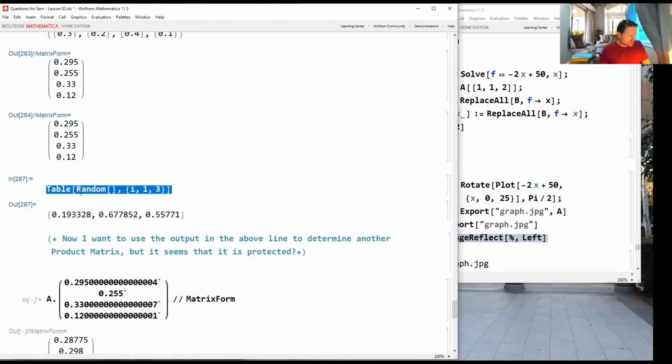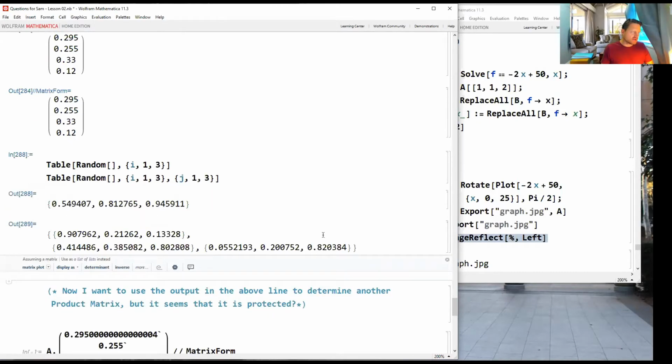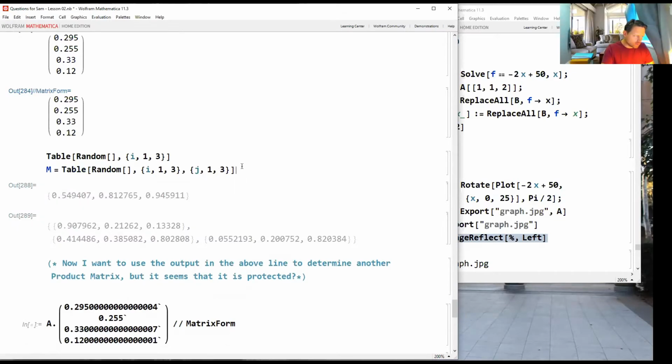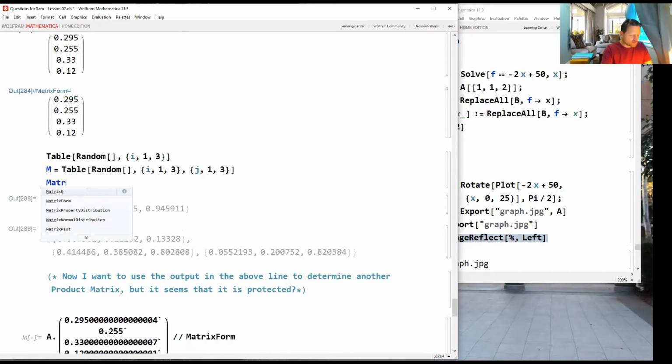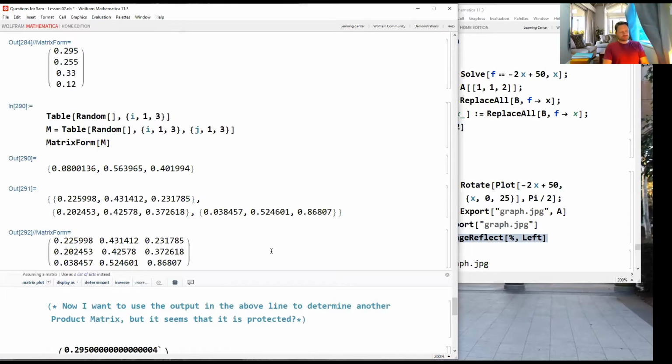All right. Let's add to this, and I'll put that below. Now let's put in a j, so j goes from 1 to 3. Now you see we have something that looks a lot like what you had above. Let's call that M. And now below, let's display the MatrixForm of M. Now we get a pretty form of this. Yeah, that's good.